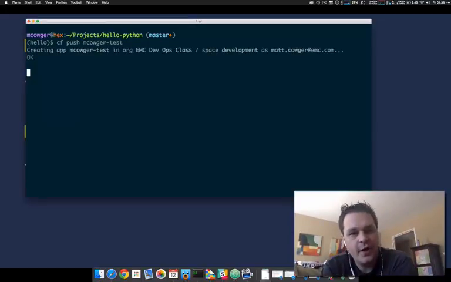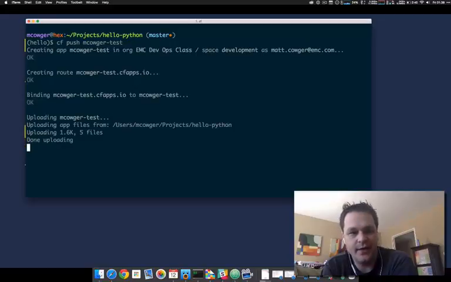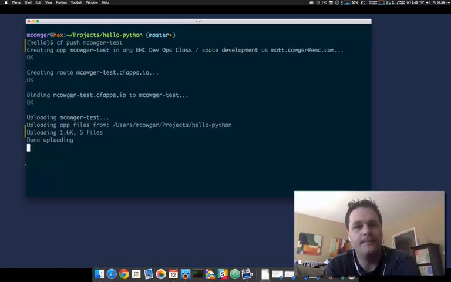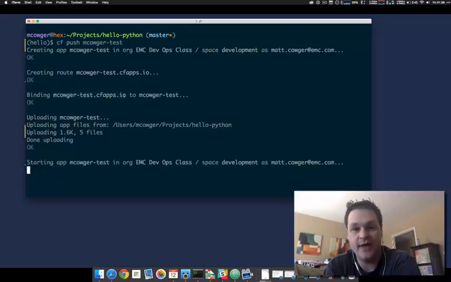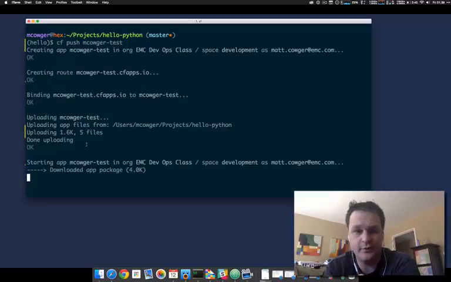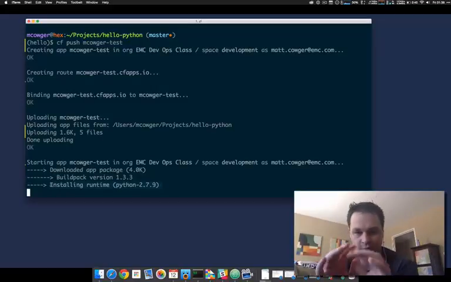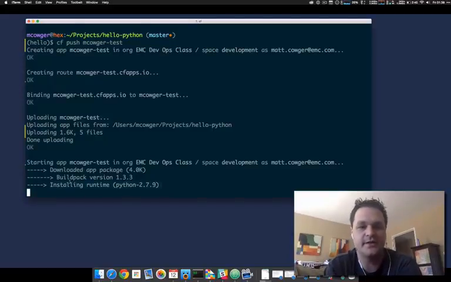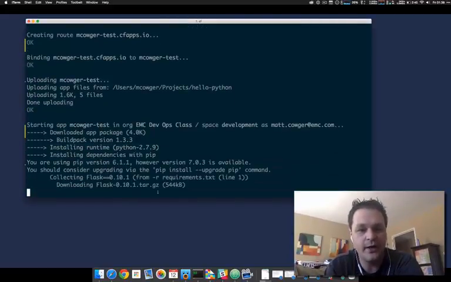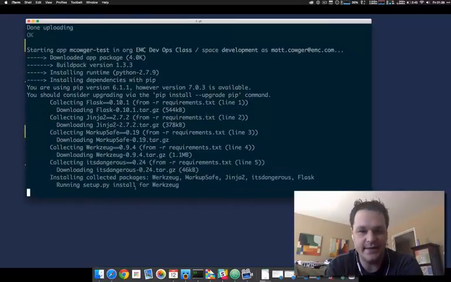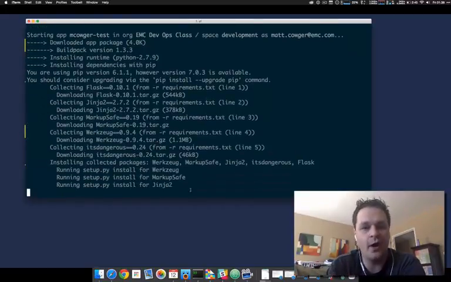So what it does, it takes all of the code that's here in my application, creates an application record for it in the platform as a service in Cloud Foundry, binds a URL to it so that we can actually access it from the outside world, and this is of course fully configurable, uploads all of those files into Cloud Foundry itself, and then proceeds to install within its own little bubble a copy of Python, because this application happens to be a Python application. And then it goes forward and installs all of the dependencies that I've stated are required for this application.